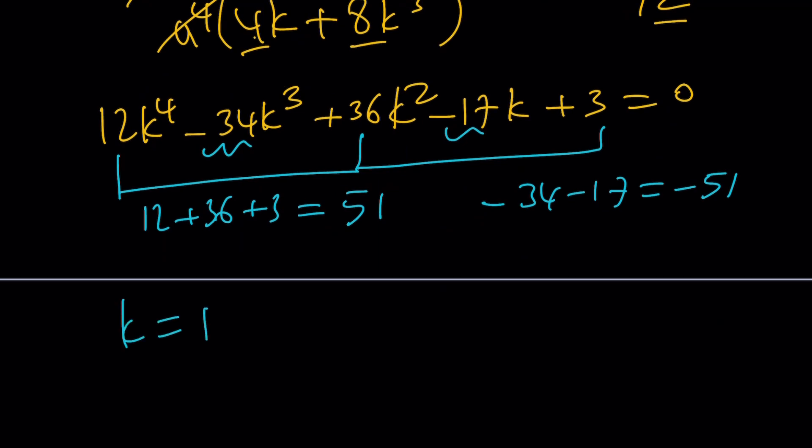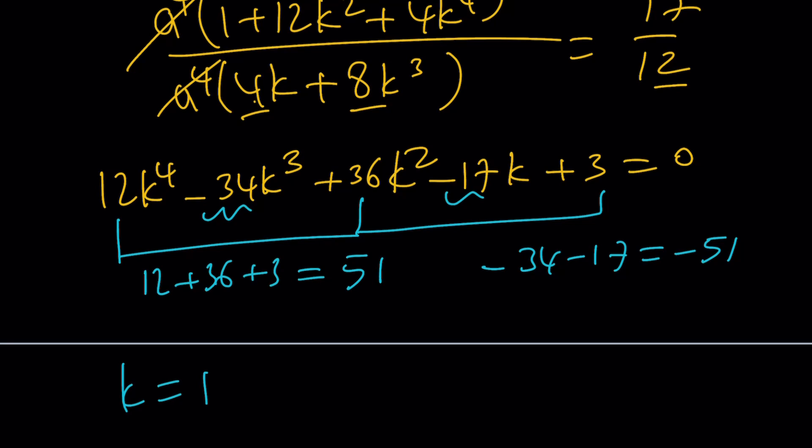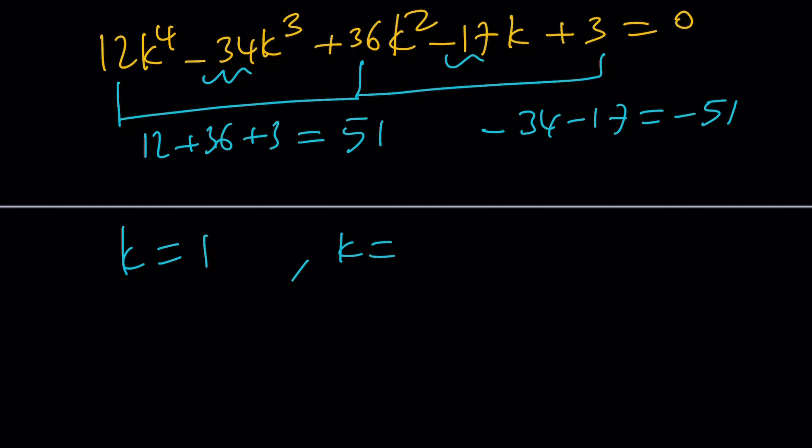After finding that k equals 1 is a solution, obviously you can break this down even further, or you could still check for rational solutions. But to keep a long story short, I'm going to give it to you. The other solution is going to be k equals 1 half. And then, are there any other rational or irrational solutions? The answer is no. The other two solutions, because this is a quartic, we're supposed to have 4, and the others are going to be non-real complex numbers. That's going to be like 4 plus minus root 2i over 6.